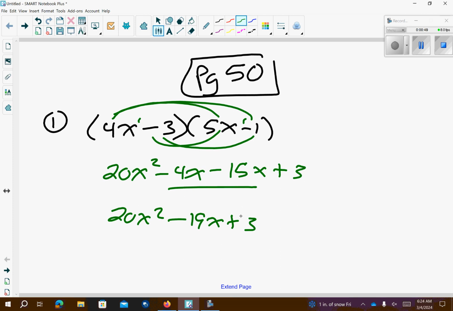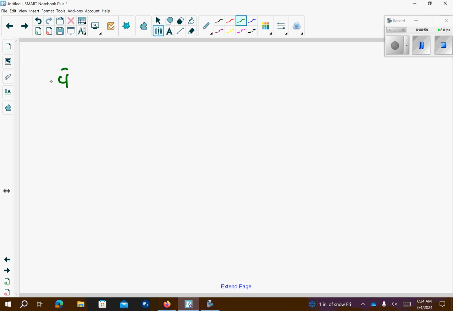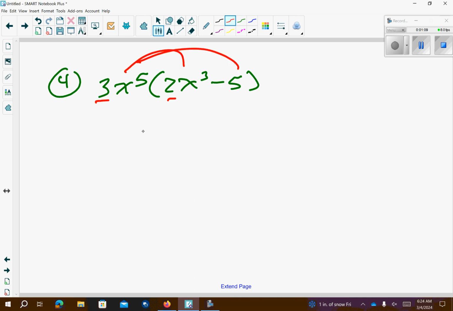And that's your answer. Okay, yes, I realize we're going backwards, but we want to just make sure we factor those out. And we're going to look at number 4, and this is still from the last chapter, just kind of keeping us warm so that we remember how to do these things. Remember, we're just going to distribute over. So 3 times 2 is 6. Add the exponents when you're multiplying the bases, so that's to the 8th. And then minus 3 times 5 is 15, and then the x to the 5th comes along. So remember, if you have any questions about any of these, please ask me, and I'm happy to help you.